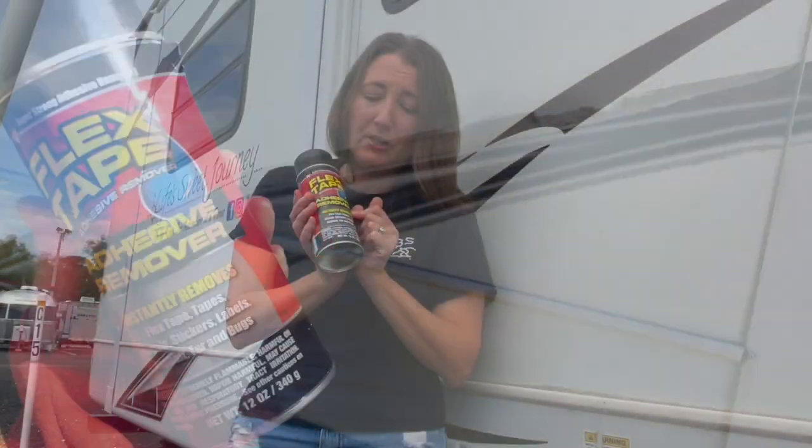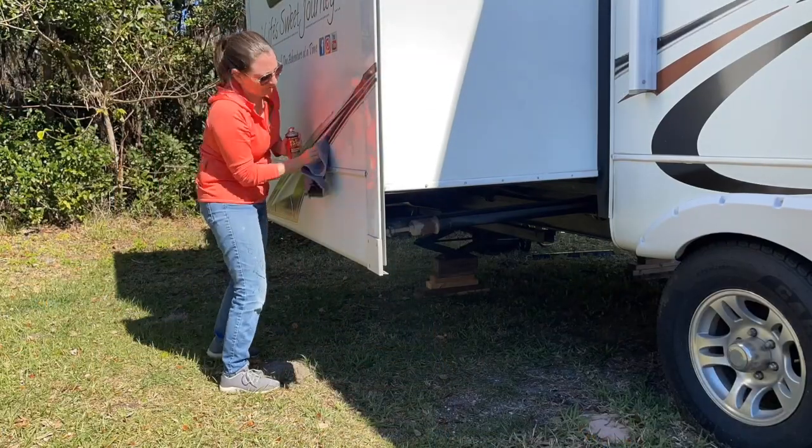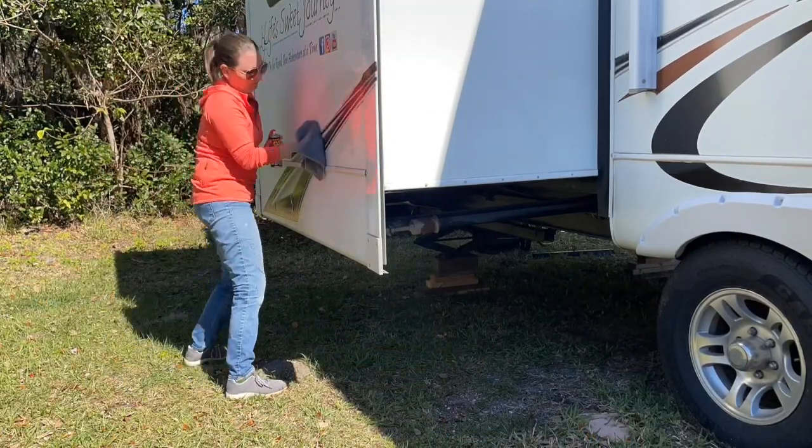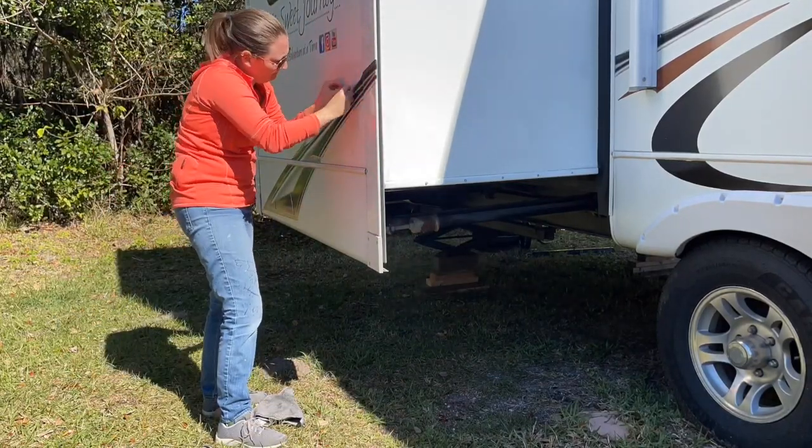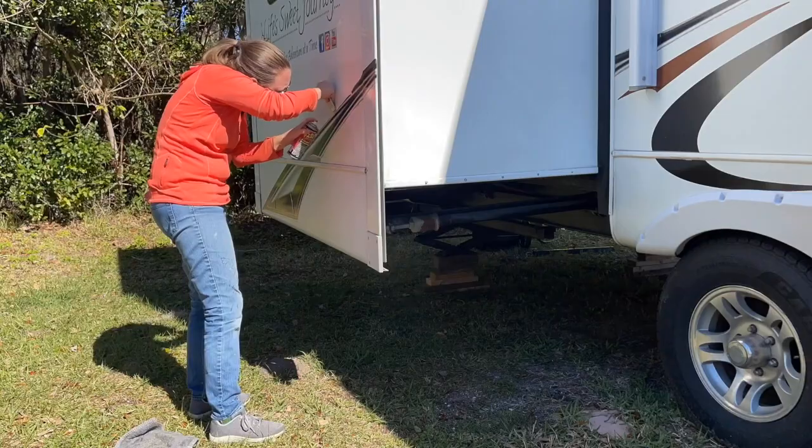This is actually built to take Flex Tape off of something if you need to remove the Flex Tape, but it works really well on removing other adhesives as well. So I am going to be spending a good portion of the next couple months taking as many of the decals off of the camper as I can.